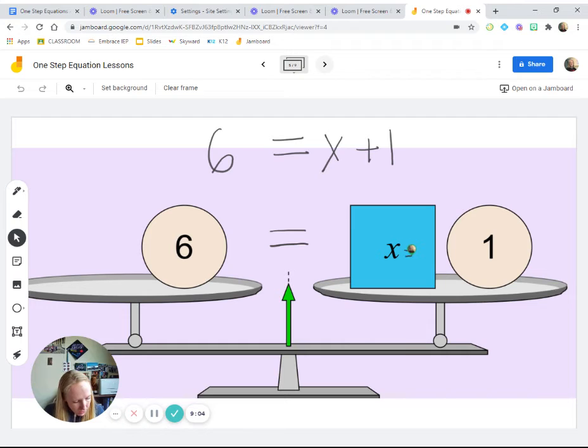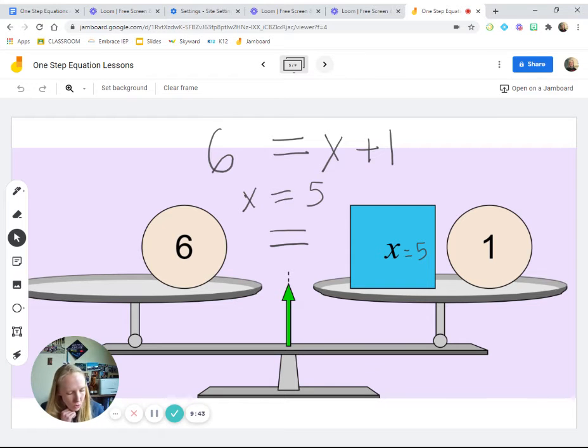Actually, let me write it the way we'd write it for algebra. x would have to equal 5 in order to get 6 and be balanced. So we would say 5 must equal x. You can also swap those around. You can also say x equals 5. As long as you keep them even, you can swap the sides around. When you're still solving it, you don't really want to swap the sides around, but we can in this case.